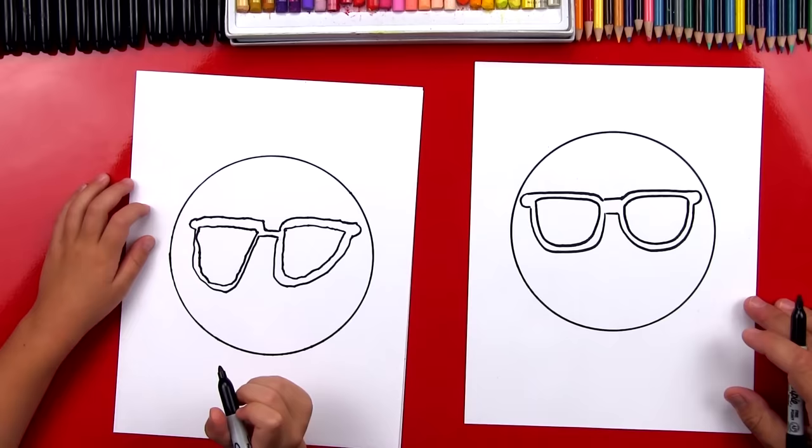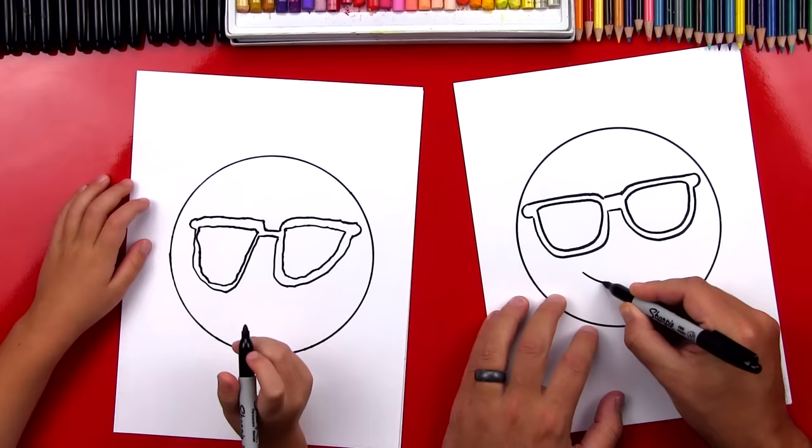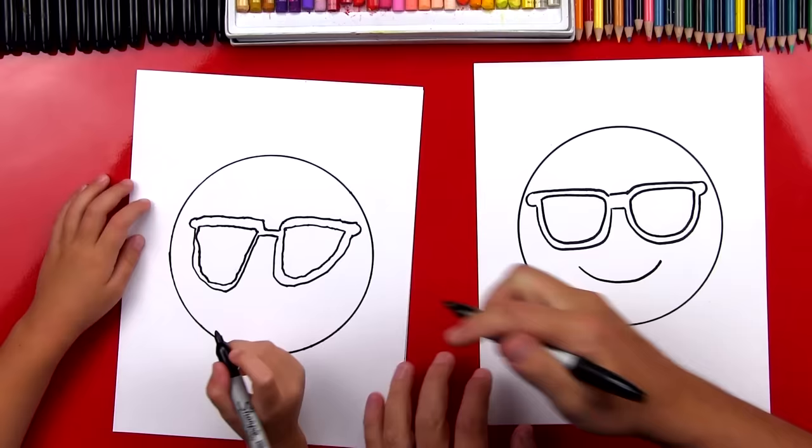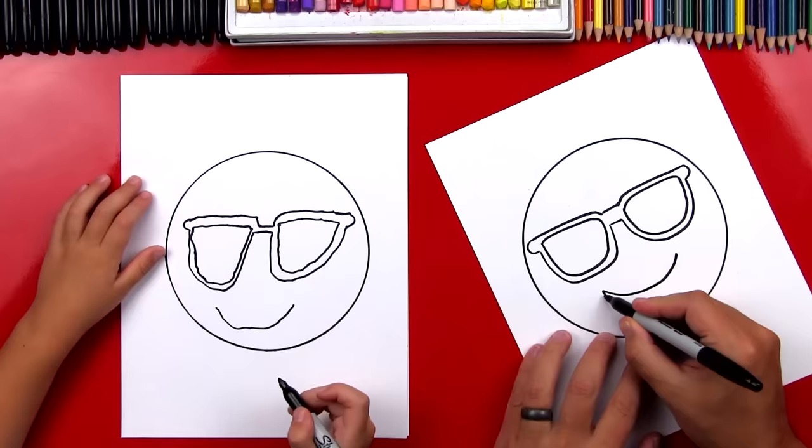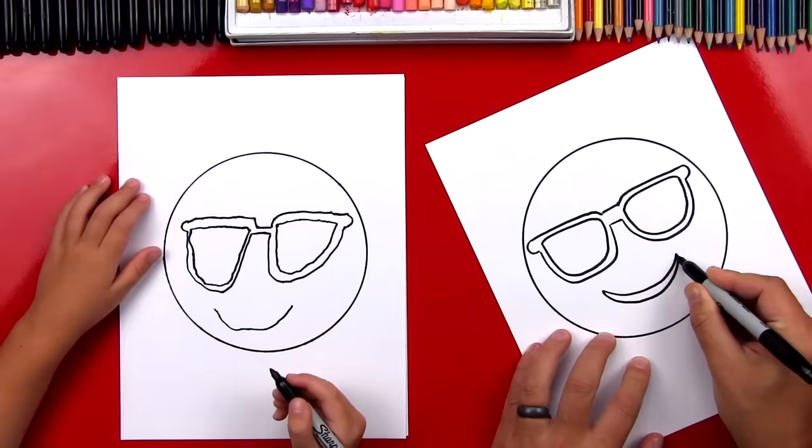What's our emoji missing? His mouth. Yeah, he's missing his mouth. So let's draw a smile. And it starts and ends right in the middle of his glasses. So we'll point right there and a point right there, and then we can draw the smile in between. Now I'm going to draw another smile, the bottom of his mouth, right underneath it so it's a little bit wider and bigger. There we go. Looks like a banana.